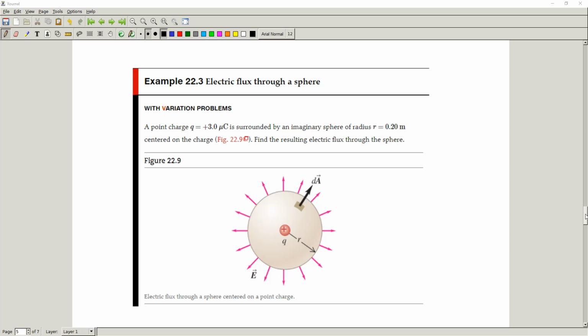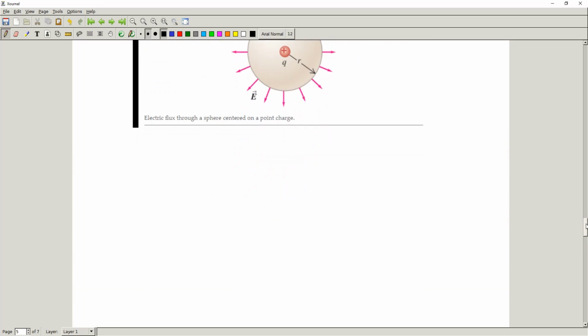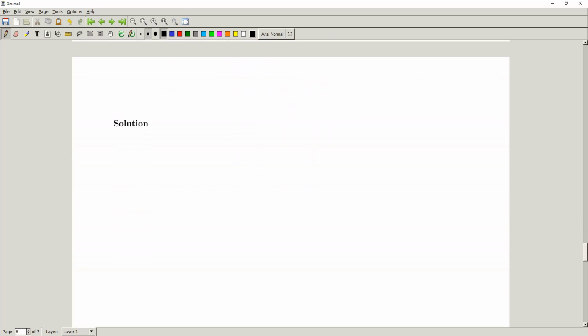Okay, and in this case, we do have some enclosed charge, right? We have a charge of Q enclosed here, so we do expect to see some flux through our closed surface, right? Maybe I didn't need to leave all this space here, but we will use it anyway. Okay, so let's get started.